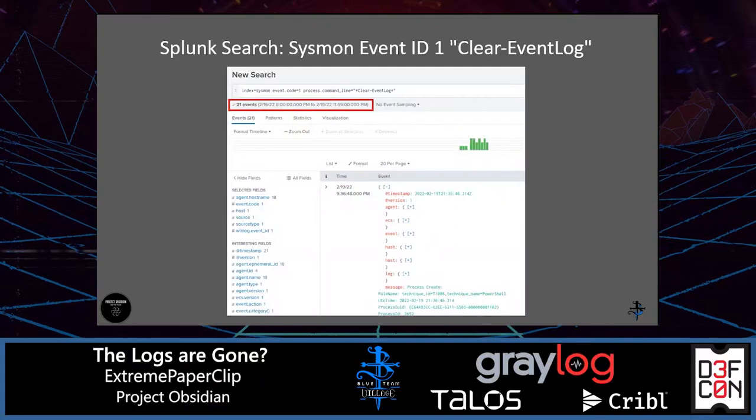21 events. Now we have proof that the attacker used the PowerShell cmdlet Clear-EventLog as a method to wipe the Windows event logs. This is the how to our hypothesis. So for the notes, as the threat hunter, we would add this specific Splunk query, including date, time specified for the query, as well as any details about the results to our notes and continue.